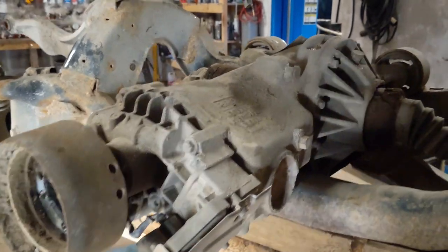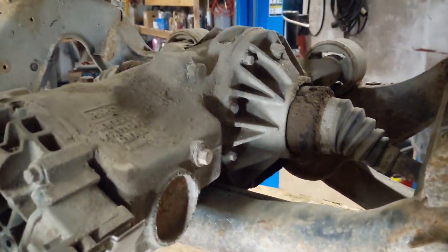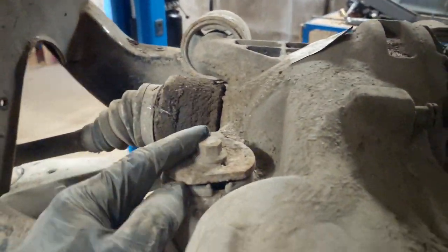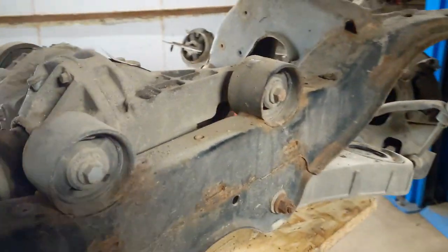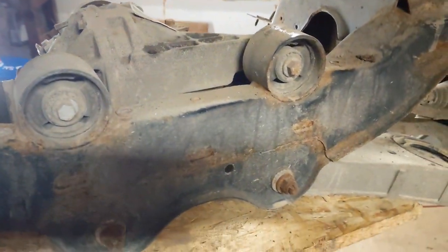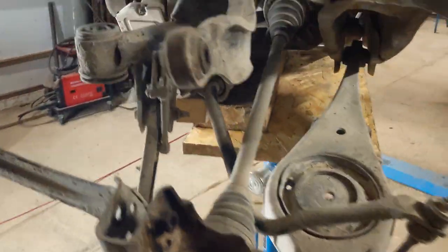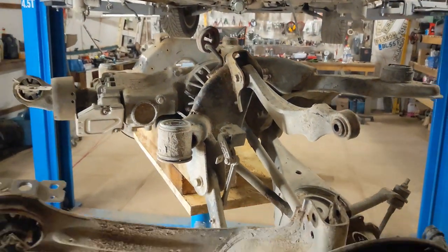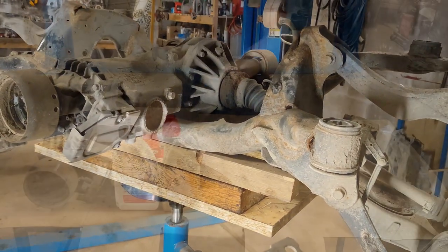And now I'm gonna have to get the final drive off. I think I have to pry out the drive shafts and then undo this bolt here and then two at the back. And I hope I can leave the rest of it all sitting in here, because I don't think I can lift it off by myself. Anyway, I'll try to pull it off.